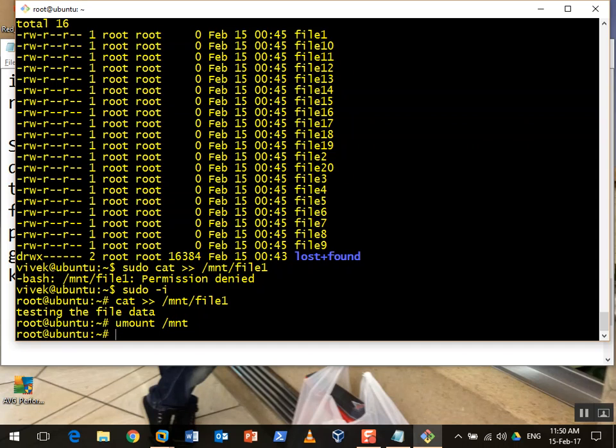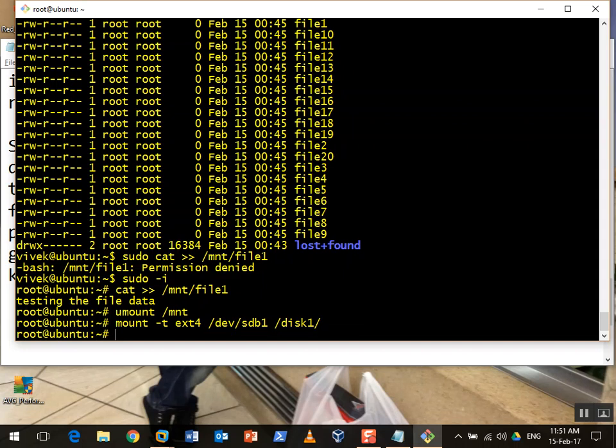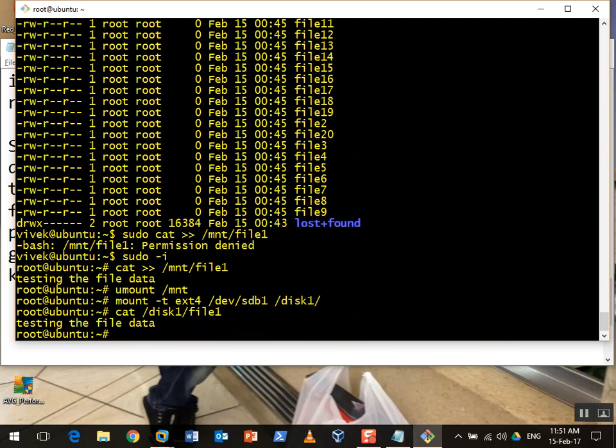I have added data on a file by the name file1 under /mnt. Then I have unmounted /mnt. Let's remount it. mount -t ext4 /dev/sdb1 to /disk1. cat /disk1/file1. The same data is coming here.